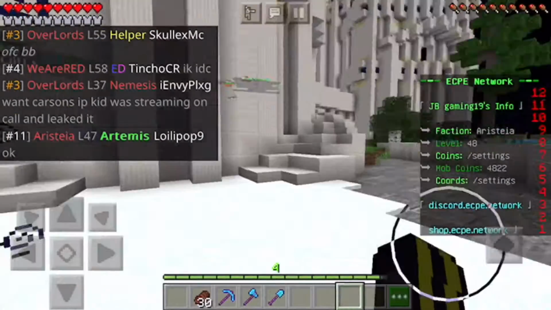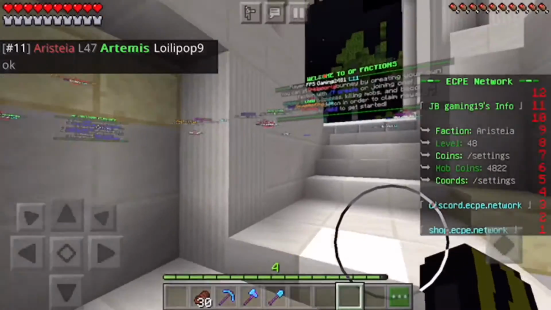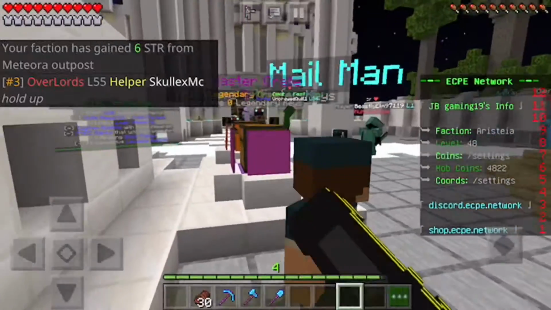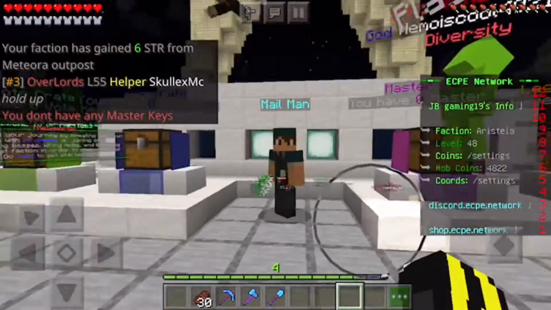And now you wouldn't actually have that prize on you, because you need to go all the way back up. You could use /spawn, or you could just run up. You could run all the way back up, and you could go to the mailman, and you could just claim the prize from there. And then if you got keys, you could open the crates.